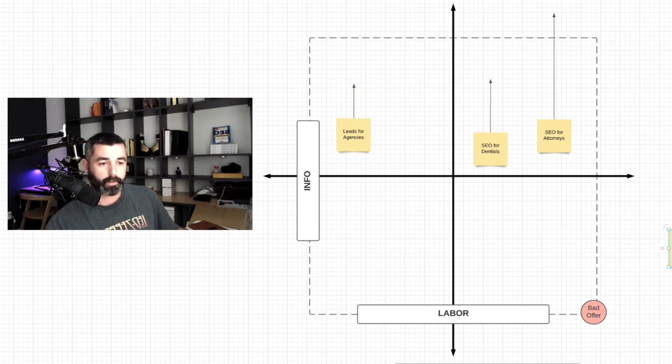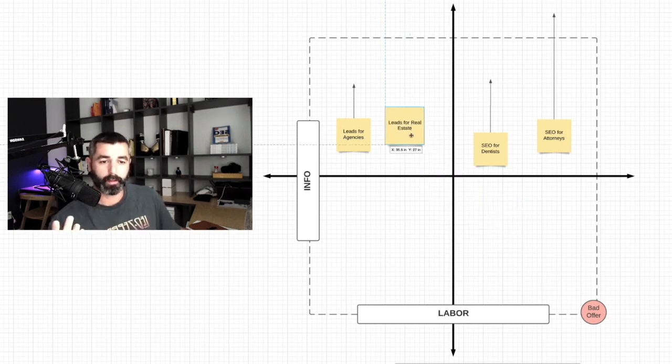Now, another example, this could be, let's say, leads for real estate, right? So these can start to go anywhere. It just really depends on your type of targeting. So for example, as you're going through this and you're saying, hey, look, Ryan, I know real estate very well, but I'm tired of working with them because I have to do everything for them. They don't appreciate our work, blah, blah, blah. Maybe what we can do is shift who you're targeting within the real estate industry.